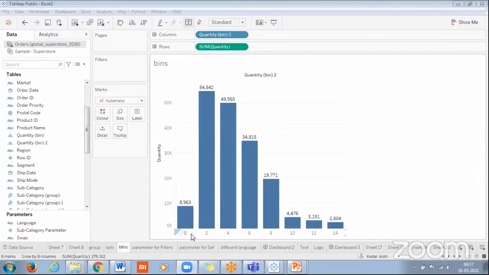Did you get this part, like 0 to 2, where the bin is 0? We have the particular quantity included here. Then for this 2 to 4 here, like this one. Then 4 to 6 here, 6 to 8 here, likewise. So these are the number of quantities which fall in that particular bucket. So this is the use of bins. Any doubt in this?